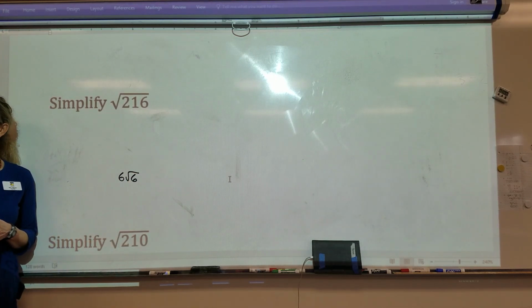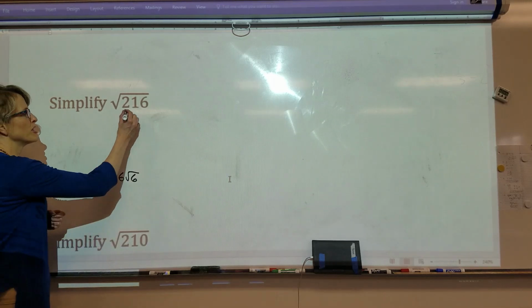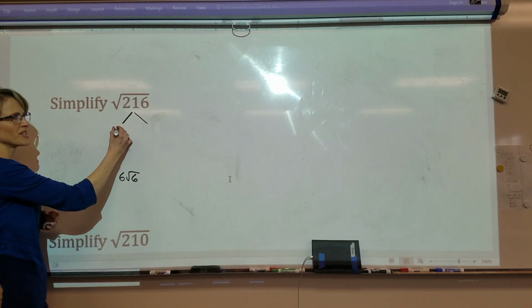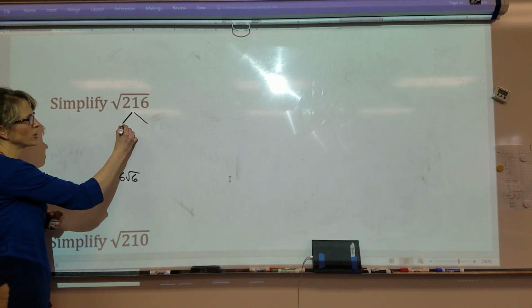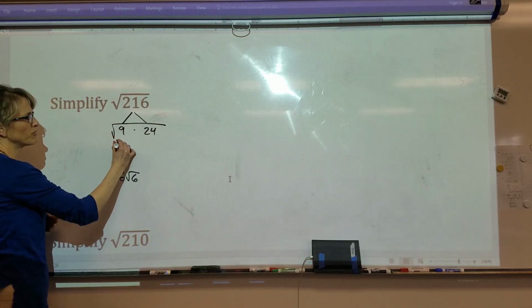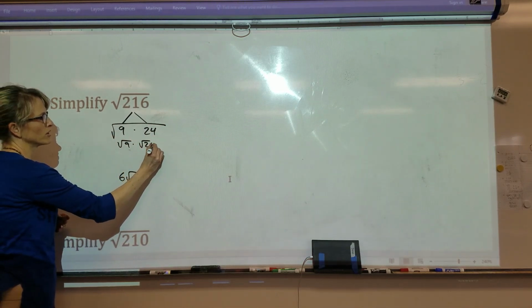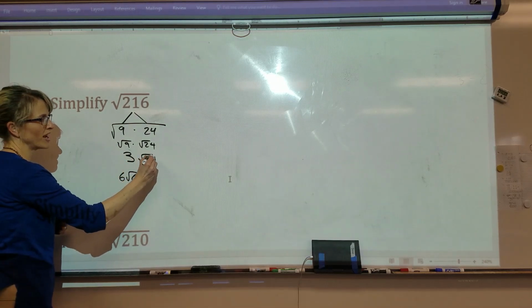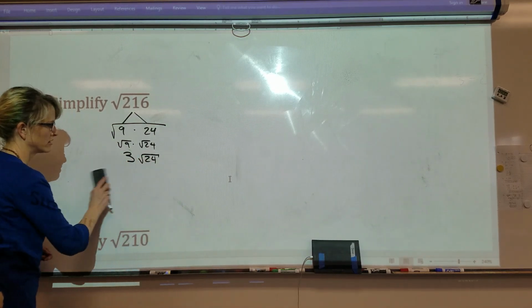So about 3/4 of the class, not everybody, because some of you got stuck on the number 24. Here's what I saw. What was your factor that had a 24 in it? Was it 9? Yeah. So you got 9 and 24. So let's take the square root of both of those. Split them up now. Root 9, root 24. Well, you can take the square root of that. That gives you 3. And then you got stuck right here going, am I done?